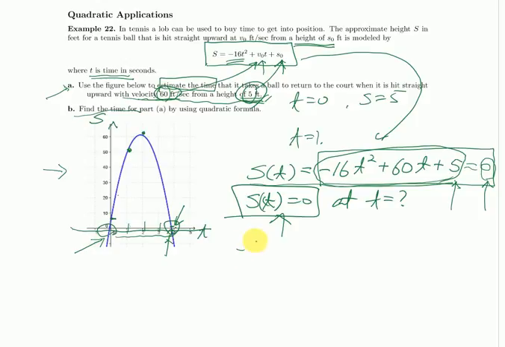So all the remaining question is how to solve this equation. And my suggestion is to move everything to the right hand side, because we don't like negative signs in front of t squared. And we have a quadratic equation. We have several different ways to solve it to find t. Now it's your turn.